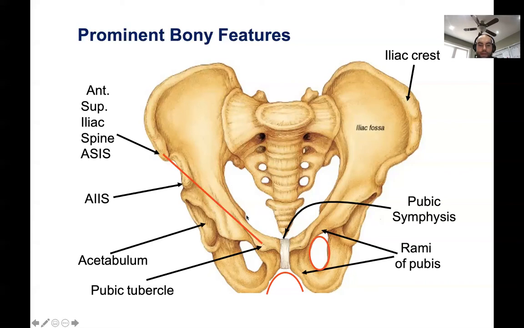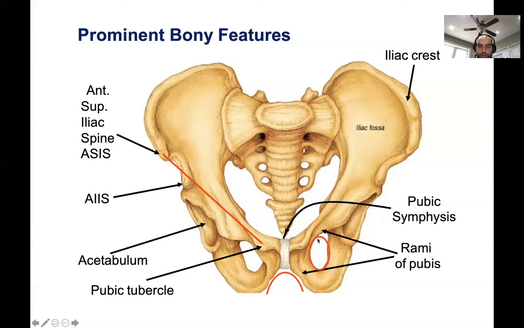Okay. Now, if we go even further down, we see rami of the pubis. So rami, I think, is another way of saying arm. And we got these two arms over here. We call them the rami of the pubis. And if you look medially at the medialmost portion, these two rami of the pubis from the right and the left, they form together over here in a unique joint called the pubic symphysis. Okay. And it's a very, very strong joint as well. I mean, if this joint was damaged, you'd be in a lot of trouble.